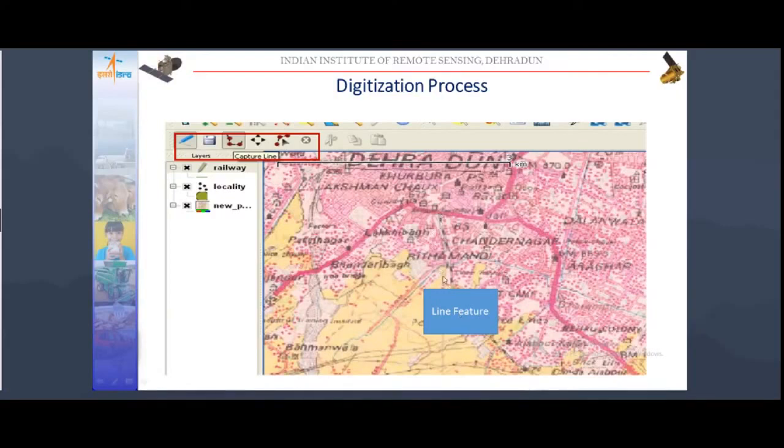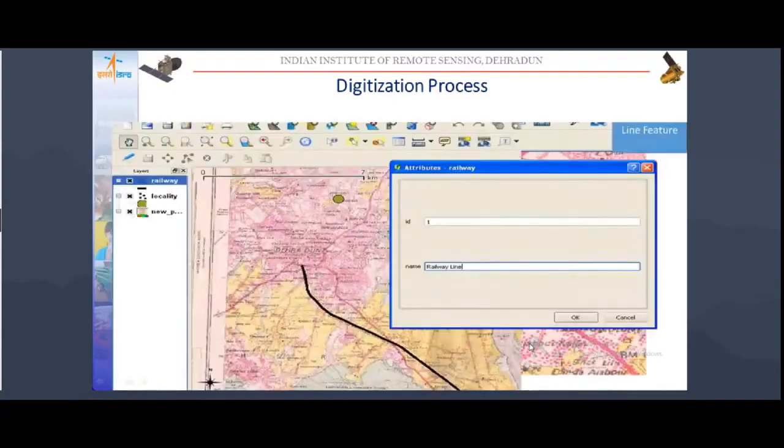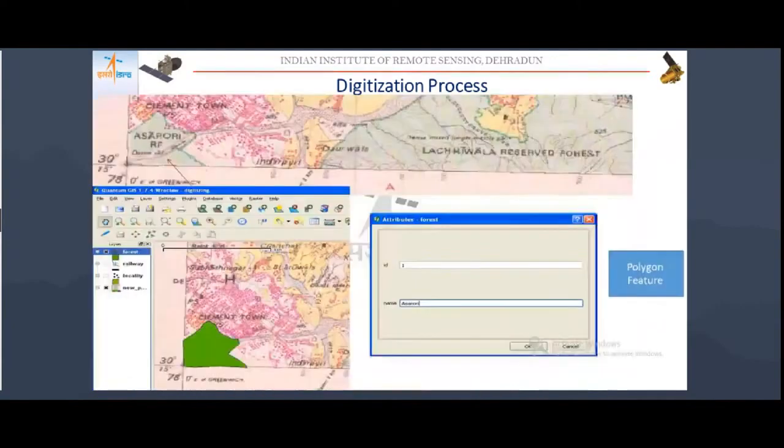For example, to digitize the railway line, I am creating a new geometry layer, and then I'm using this button for capturing the line, which is point click, point click, point click, point click, and point click to make the line. And then finally, I can add the attribute to that. Similarly, to capture the area, which we know will be a surface or a polygon, we start digitizing, as I said, point and click, point and click, and wherever you want to stop, just double click, and then you can follow by entering the attributes for those features.